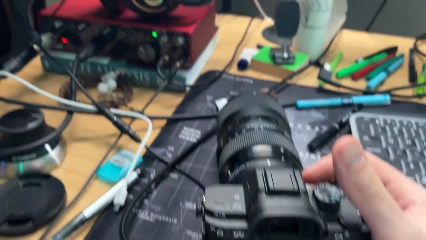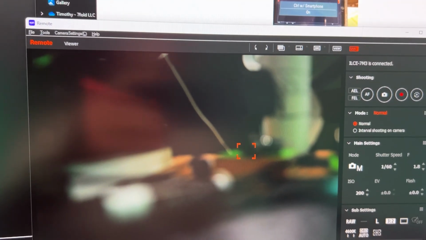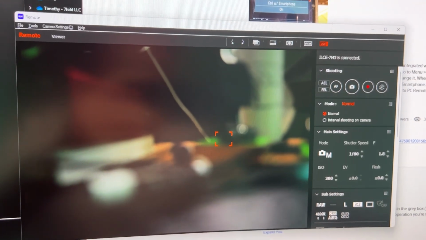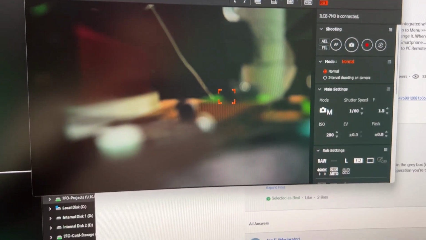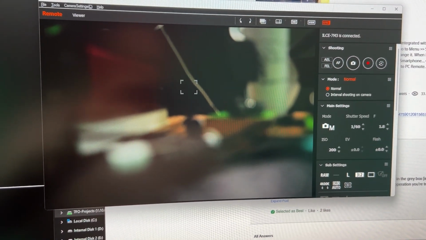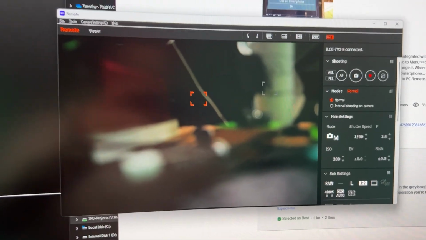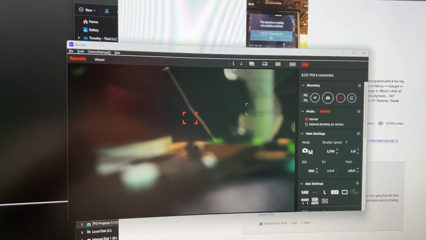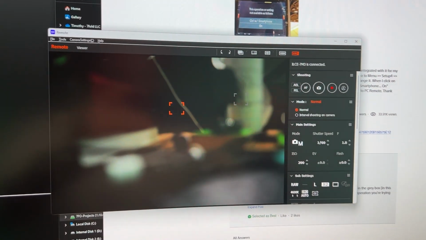So now I can use the image editing software to control. And I think I can even use this. Yeah, double click to set the focus. Nice. This is great. All right, that's all I had. Cool.